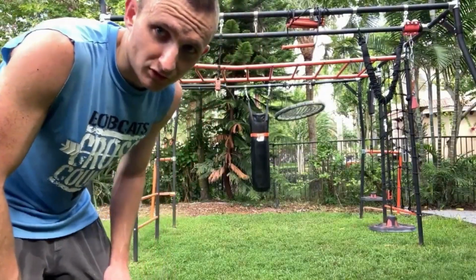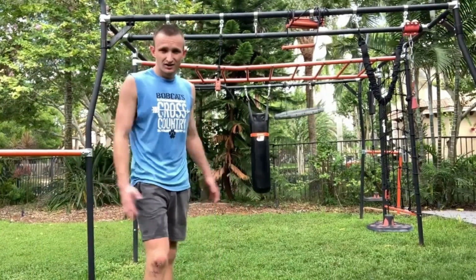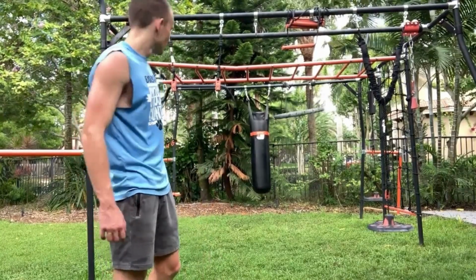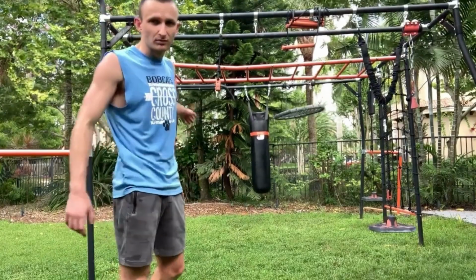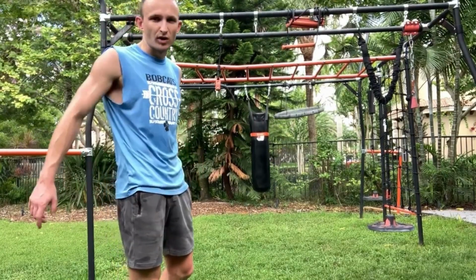Alright guys, we still have 4 attempts to go and I'm exhausted already. So let's just make it here, please, because I don't know how I'm gonna do that punching bag part because you have no momentum going to a swing. So I don't know how I can get out to that swing. I have kind of a crazy idea of just trying to shake that swing so it starts swinging back and forth. I can grab it, but that's gonna probably require making the playset shake too.